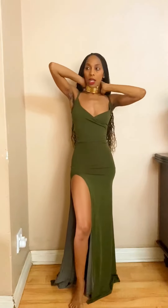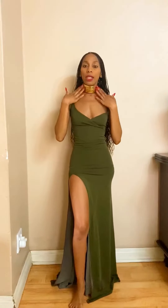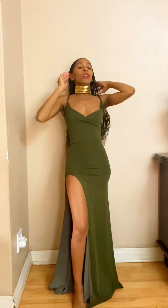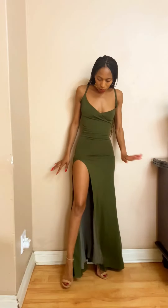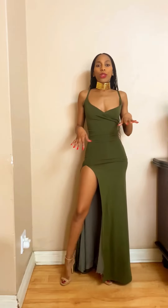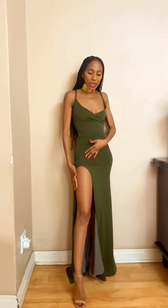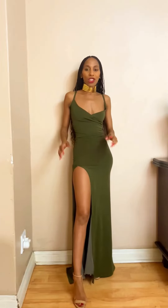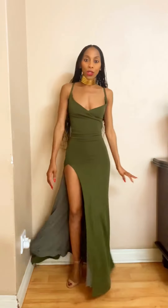For a traditional wedding, I would go for a choker like this. I love this — I've seen it in some cultures and I feel like it would work quite nicely for a traditional wedding. I'd rock nude shoes like this. The nude tones are more earthy and they work really well together. The high slit plus heels elongates your legs even more, so your legs just get accentuated. This is a look I would drop — let me know what you guys think.